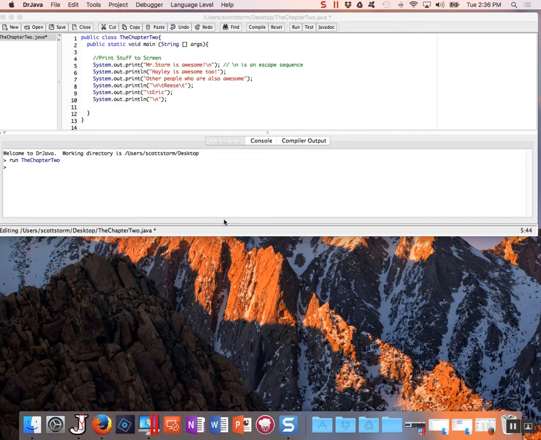In this video, we'll go over the escape sequence. An escape sequence is just a special character combination that allows Java to perform printing out things that you normally couldn't see, such as a new line or a tab, which are the two escape sequences that we're going to be focusing on. Java has several escape sequences, but the new line and the tab are the ones that are of most interest to us.